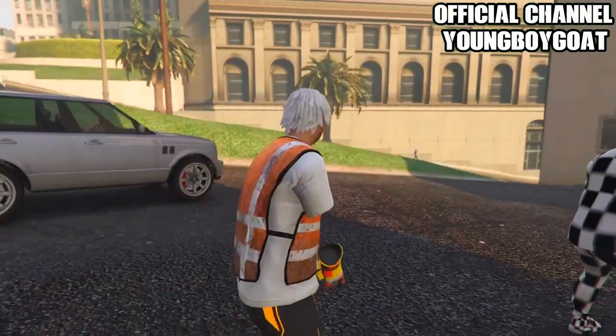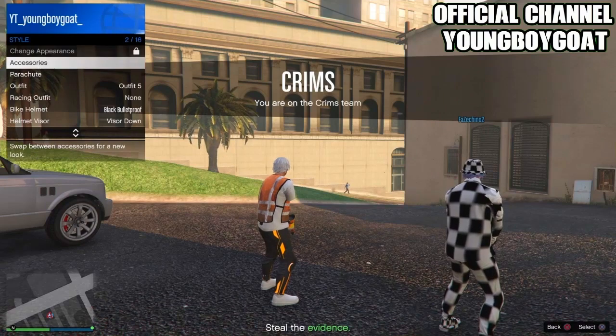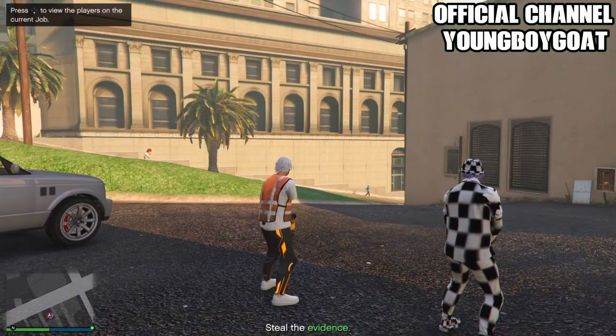So now once you guys had this outfit and you spawn into the mission or whatever, what you guys want to do is open up your interaction menu, head over to style, accessories, equip the earpiece, and just quit the job to your phone.